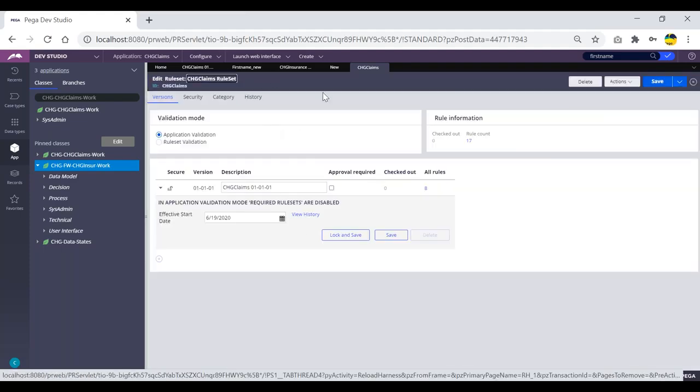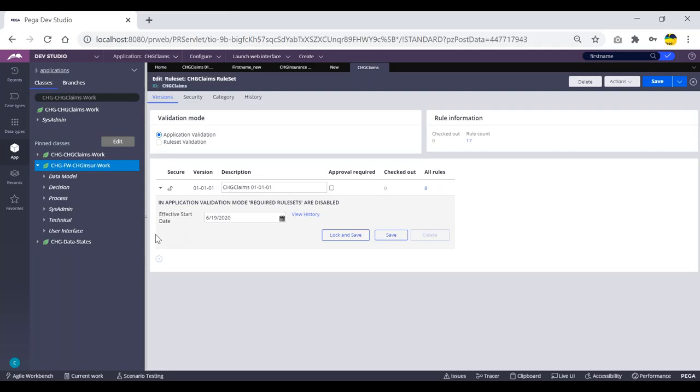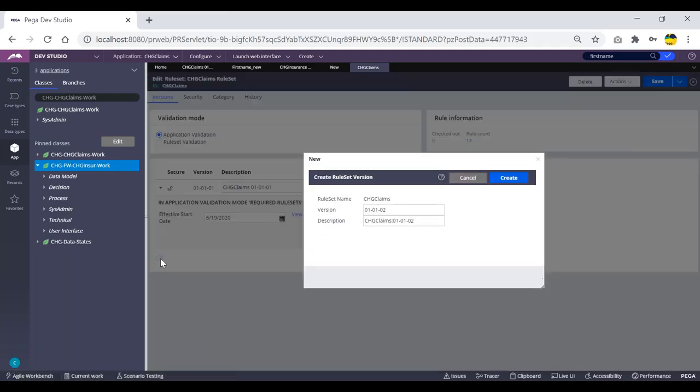There is one issue with this personal edition. So first, to create version number 2, I'm trying to create a new version. I still haven't locked version number 1. There is some HTML issue in the personal edition, so that's why we could not lock this initially. I'll show you now. So now I'm trying to create a new version. The new version by default takes 01-01-02, right? It just increments the patch version. If you want to update the other parts as well, that is possible. That's up to you.